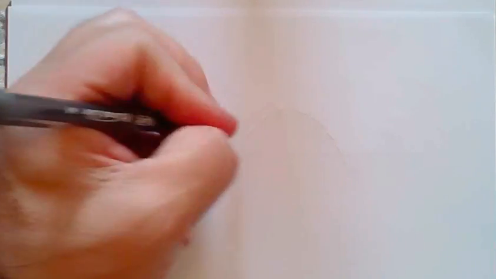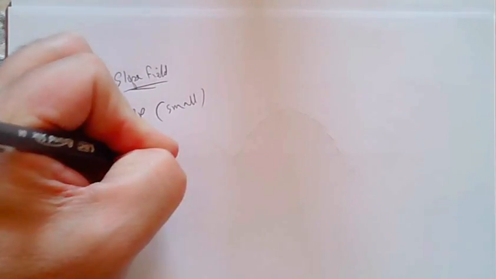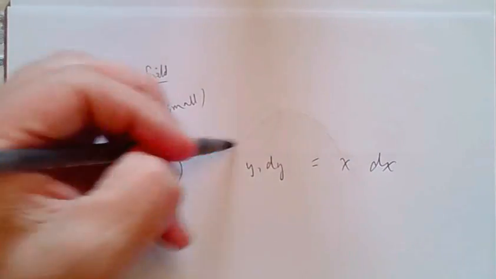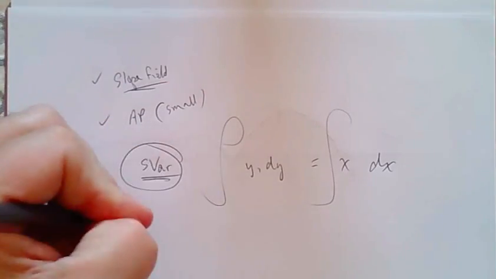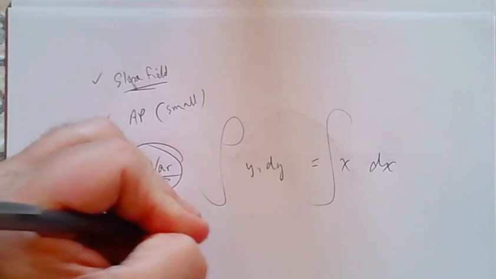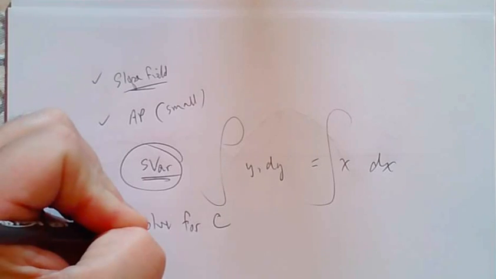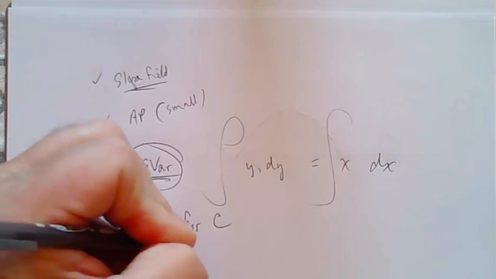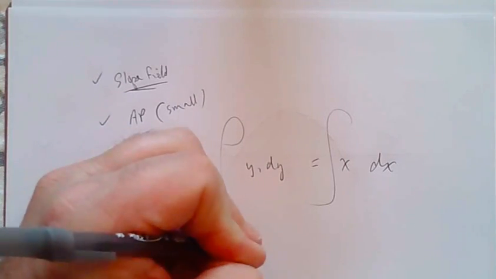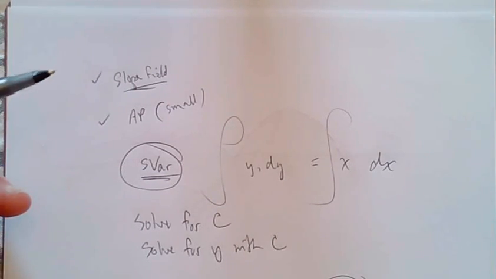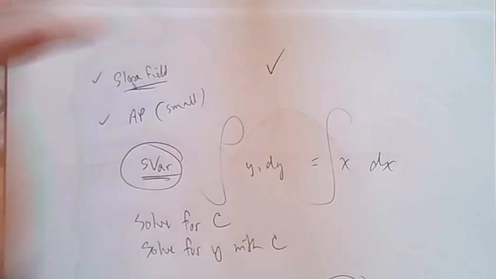But the key to any differential equations is separation of the variables. Okay, get the y and the dy on the left and the x and the dx on the right, and then you integrate both sides. Make sure you solve for c. I would always solve for it earlier, and then solve for y with the c, and you will find that that's very straightforward. Differential equations, I would think that's a big topic.